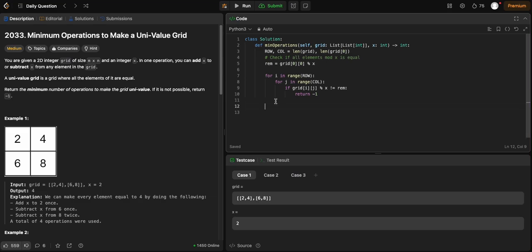But once we get out of here, we know that we can turn grid into Uni-Value from this point on. So now I think what we want to do is get the sorted elements.